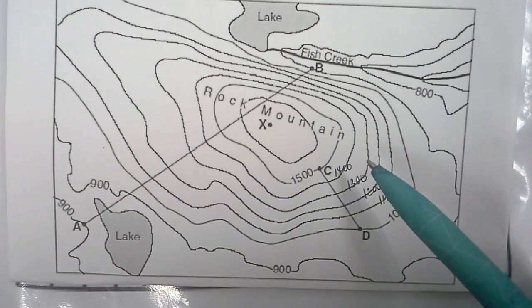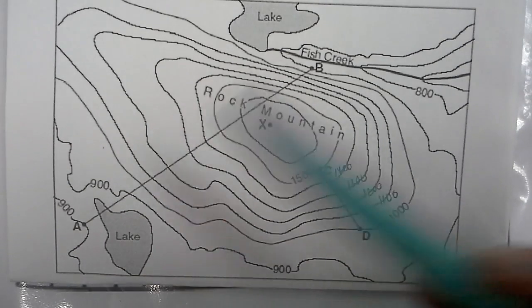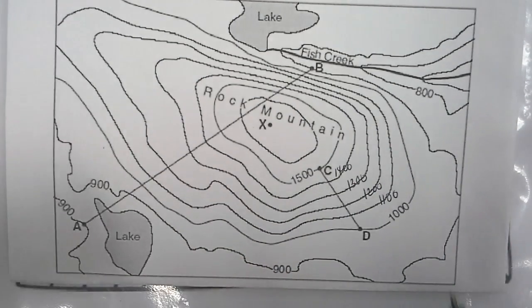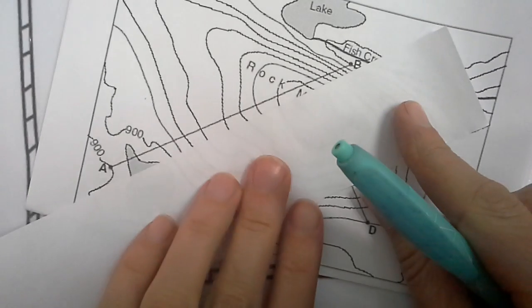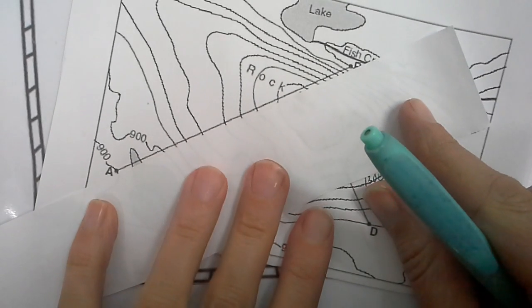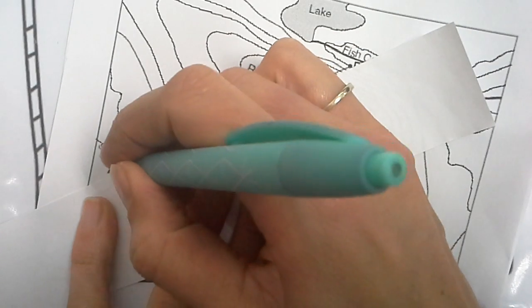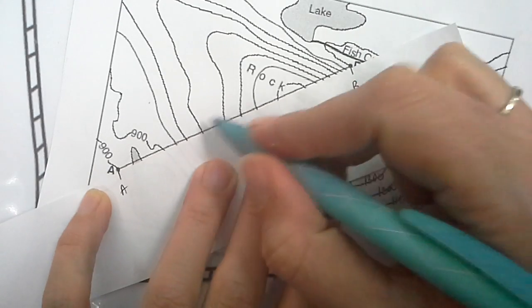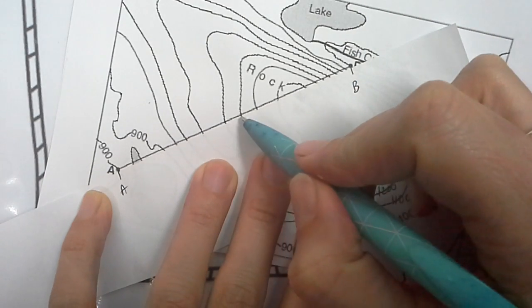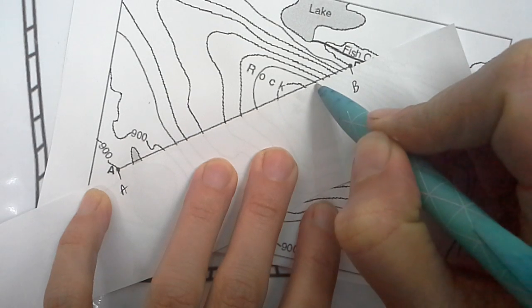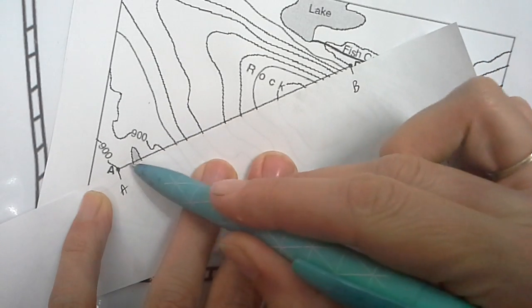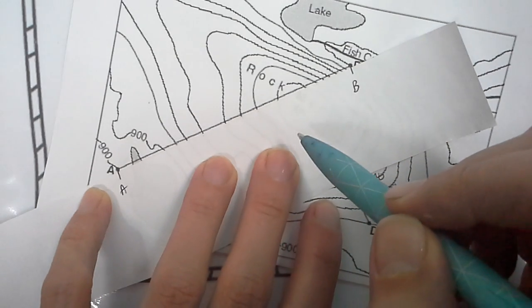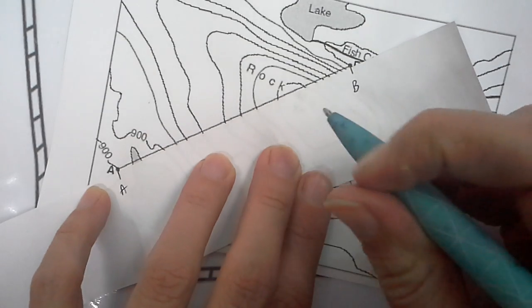Okay, so having a look at how to actually do a cross section, we need to have a look at point A, have a look at point B, and we need to look at every single contour line along. So you need to take a piece of scrap paper and you need to mark point A and you need to mark point B. So your job now is to have a look at every single contour line that crosses over where your cross section is going to be. So this line from A to B, every point along that line you need to be marking on your little piece of scrap paper, and we're going to use that information to create our cross section.